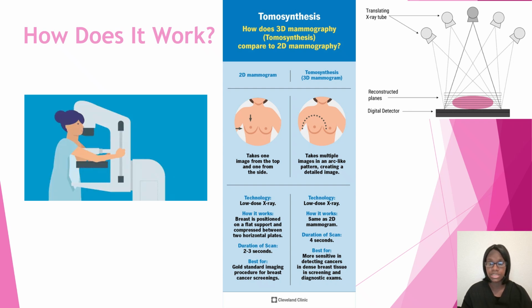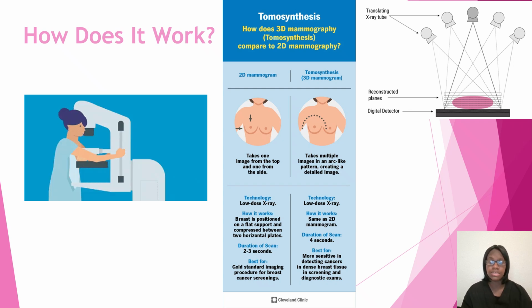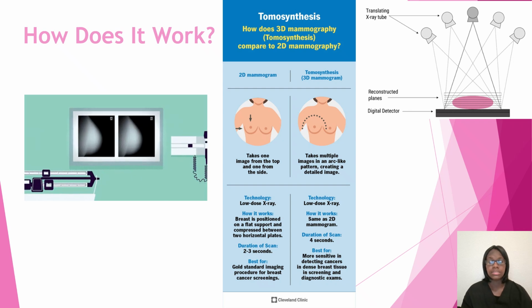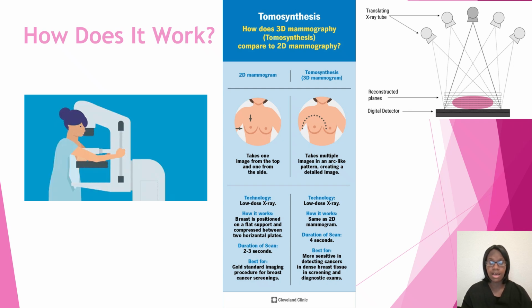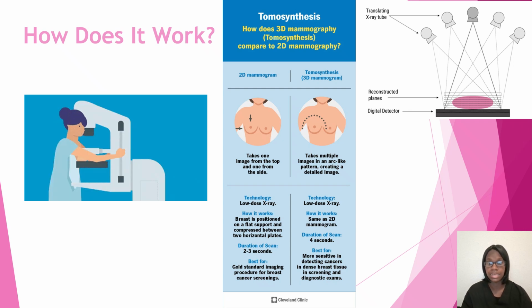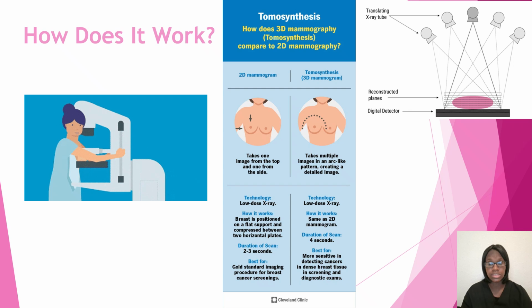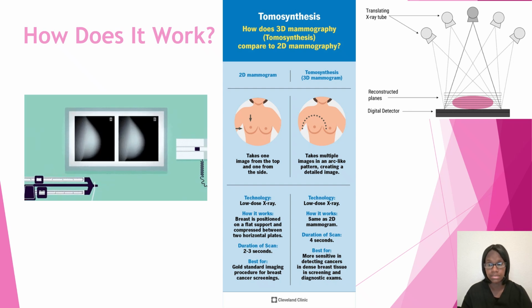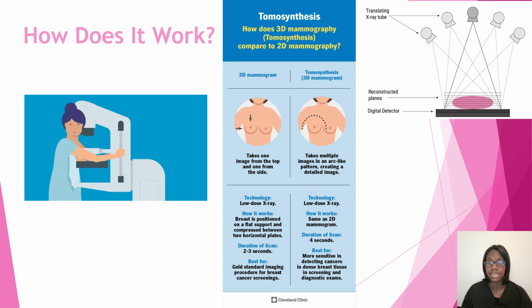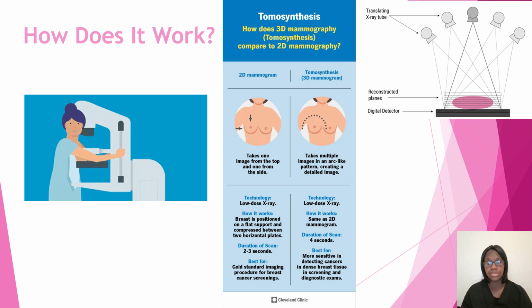At the beginning, you're going to hear the machine making a beeping noise, and then the patient is going to either relax or hold still. It all depends on how you give your patients breathing instructions. When I was a student, I was trained by different techs, and one tech trained me to tell the patient to hold their breath, then relax, and then hold their breath again. But you also see some techs who just tell the patient to hold still at the beginning, and then they hold the breath at the end. I'm just giving you different examples of how techs are taught and trained. I'm not going to tell you which way is right or wrong. I'm just putting that information out there.